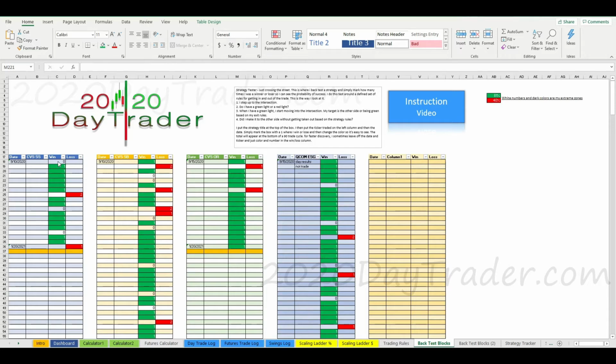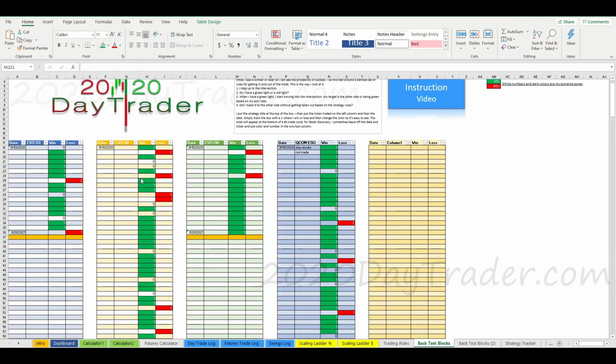So if you trade not a ticker per se, but a set of conditions, then instead of something like CVS up here, I would put whatever those conditions are: gap trade, momentum, whatever it is. And then I would look at those conditions and how I did last year because I tracked it in my log. If I didn't do that and I'm new to this, not that you're a new trader, but you're new to the strategy you're using, or you went from conditions to tickers, then I would do a backtest on it. And here I have my backtest blocks, which I will track these tickers for all year.